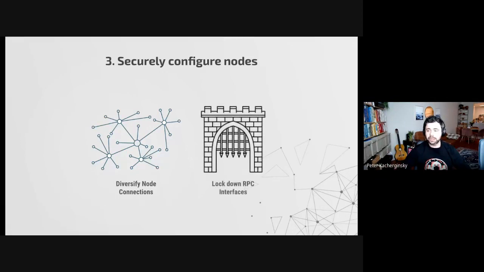Another important key in configuring nodes securely is locking down your RPC interfaces. I believe last year there was mass scanning of Ethereum nodes that were looking for open RPC interfaces to basically steal private keys. So lock down your RPC interface. There's no reason why those should be exposed to the rest of the world. Make sure whatever IP or interface the RPC is listening on is configured to something local to your network or just localhost.